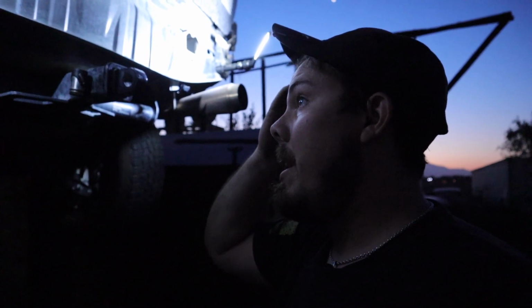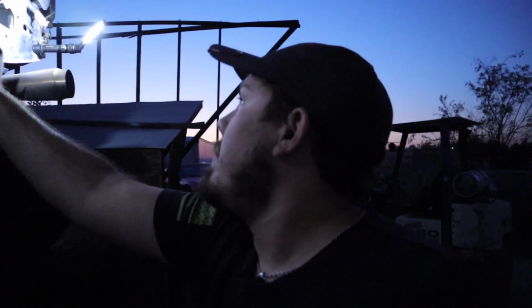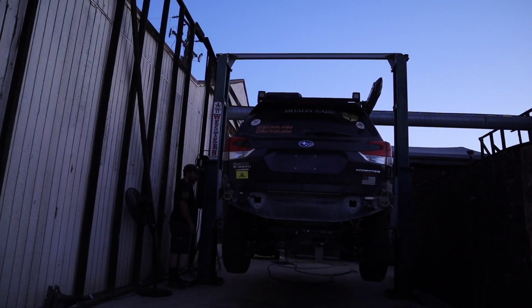It's not bent or anything like that, so I can get accurate measurements that will be based off of all the other Subies, because I'd like to be able to make these off of the car if somebody would like to order one. So that's what I'm thinking. So yeah. All right, enough of me rambling on. Let's get to measuring this thing up and jotting some numbers down and get to it. So, all right, let's do it.